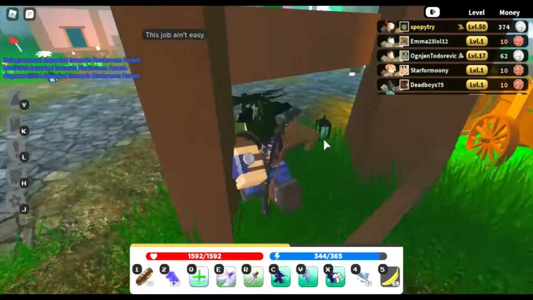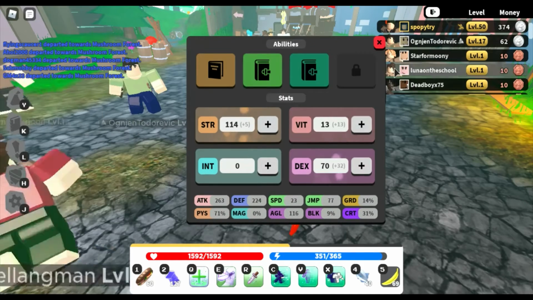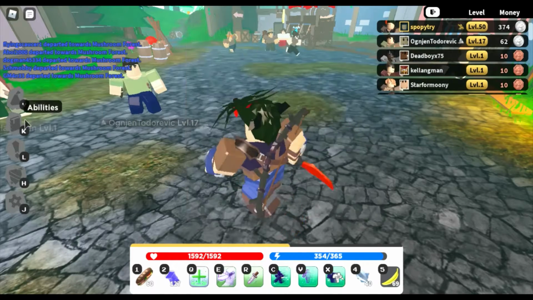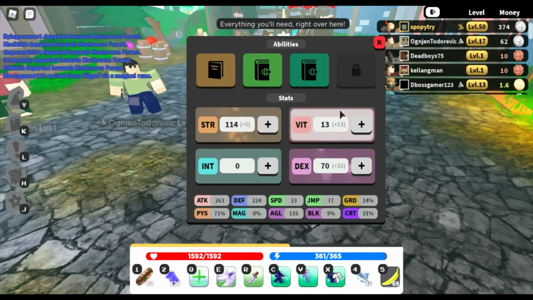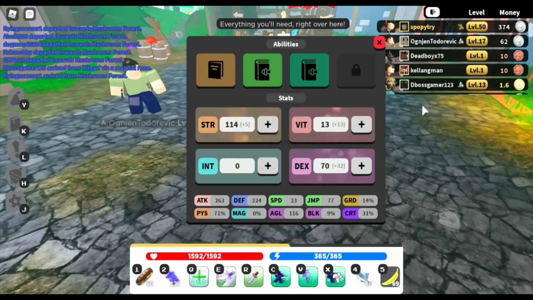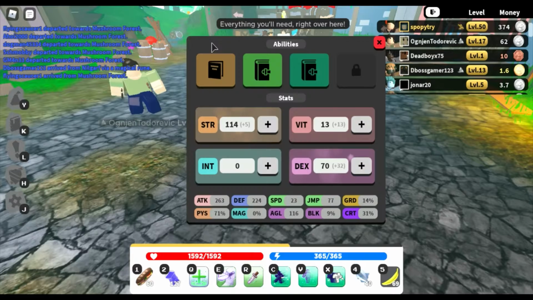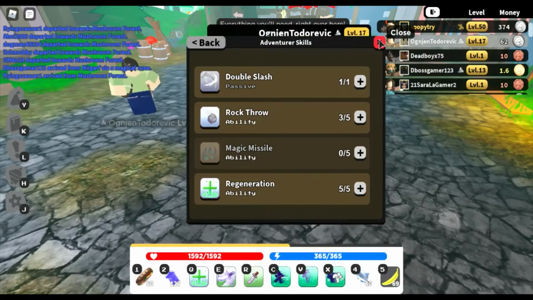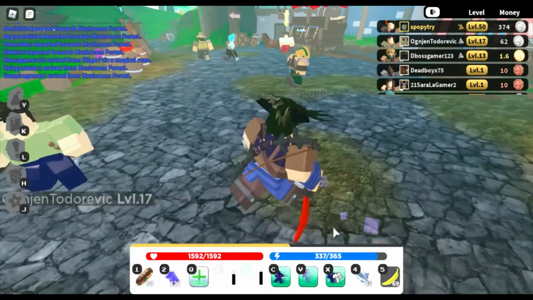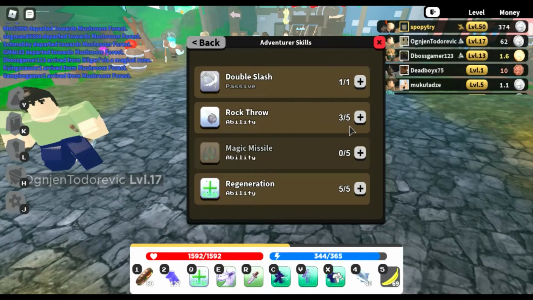So now I'll explain abilities and stats. When you level up, you'll realize you have a 4 here, and you might be wondering what that is. Basically, every time you level up they give you 3 stat points that you can add and then 1 ability point. Abilities are very self-explanatory. They are down here. Every time you use an ability, it drains your mana, and the more points you put into it, the better it gets.